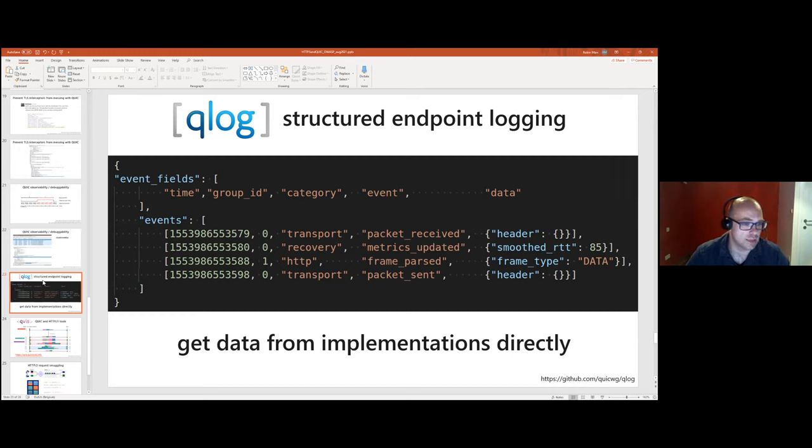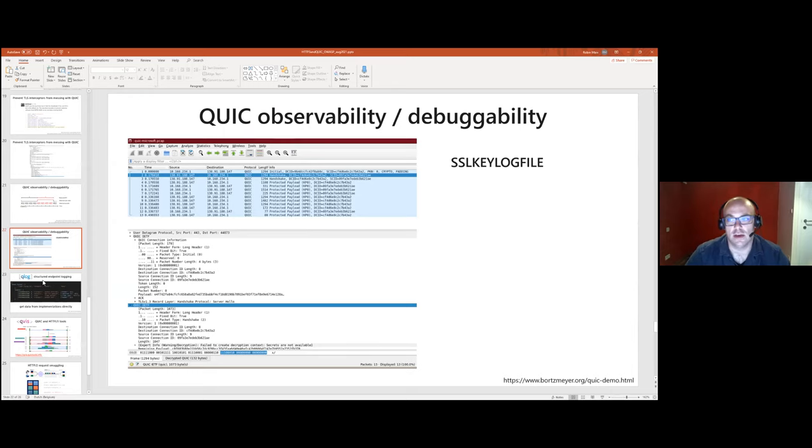I wasn't aware of that tool. But obviously, it's not like I'm advocating for dropping PCAPs entirely. It's just that you have a much clearer trade-off to make than you would with TCP. And for some people, for example, I mentioned Facebook, they have been very adamant that in their implementations, they don't even have a way to extract the TLS keys. There is no way to extract the raw TLS keys to do the PCAP decryption. They said, if we add that, there is a huge probability that someday someone will find a way to abuse that or unintentionally leak something. So we'd rather not add it, just to be sure.